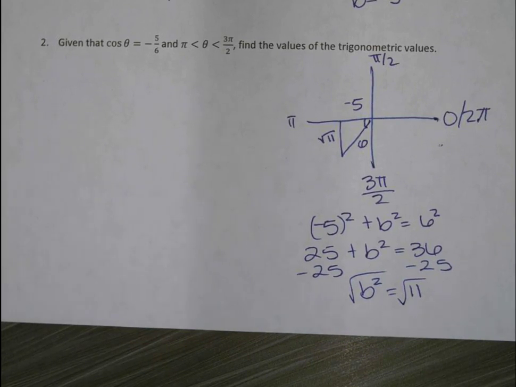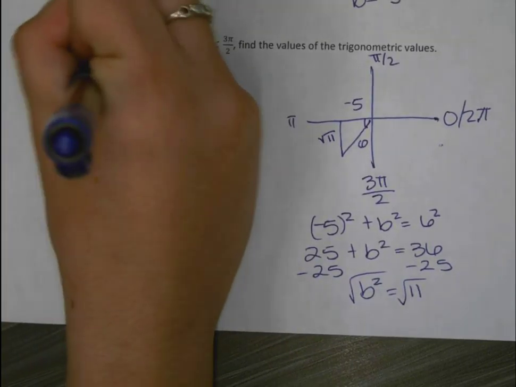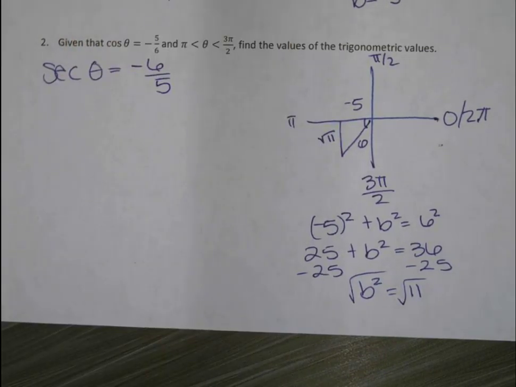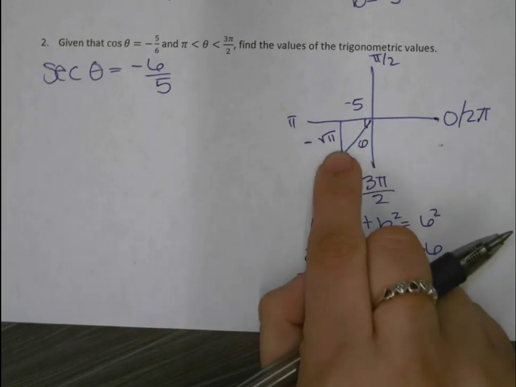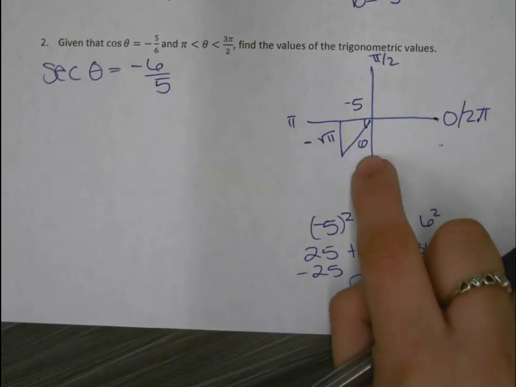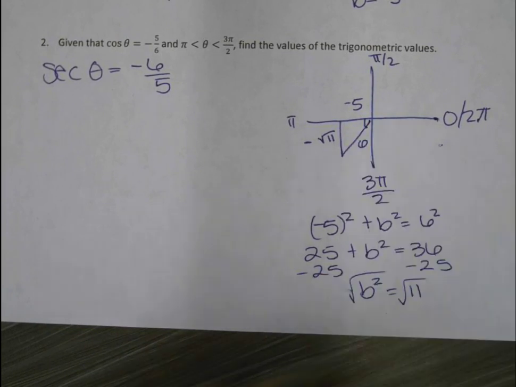Okay, so then I'm going to start finding my other functions. I have secant, which is the opposite of cosine, so it's going to be negative 6 over 5. I can put the negative on the top or bottom, I just always put it on the top. Oh, this is also a negative square root of 11, because this one is going down on the y-axis. Did you catch that, Stephanie? The square root's negative because it's going down. And down is like this, because that was from what it gave me. Because I told you the hypotenuse can never be negative, so the other side has to be the negative one. Does that make sense?